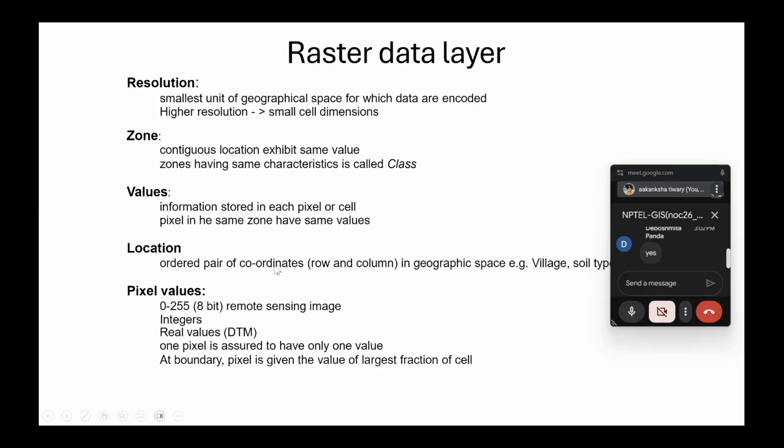Okay, and location is what lat long value it is occupying in the real world. So what is the location for which it is having the data. So an ordered pair of coordinates is required, and then the pixel value is basically a digital number which spans from 0 to 255 for an 8-bit image. So this also we understood, what is pixel value. This basically depends on the intensity of light that is going to the detector from that particular area.